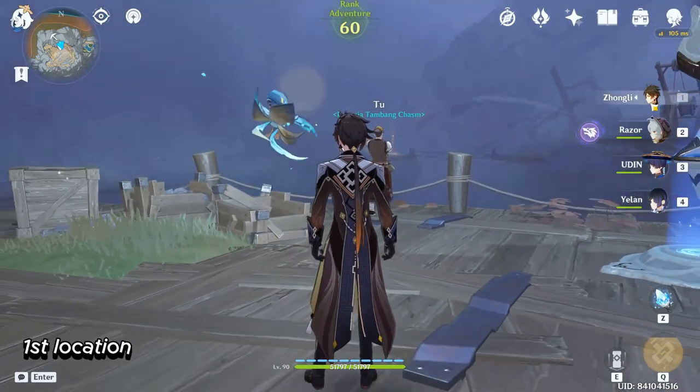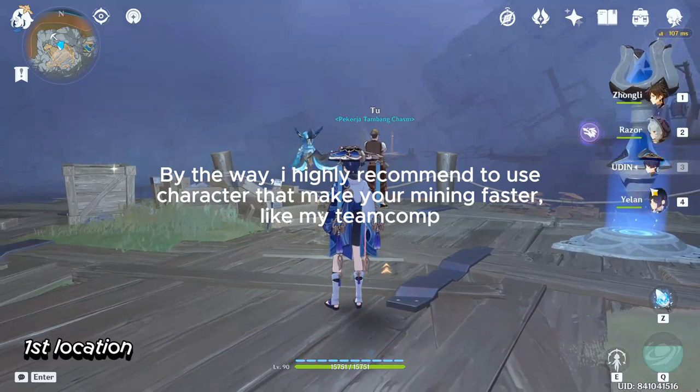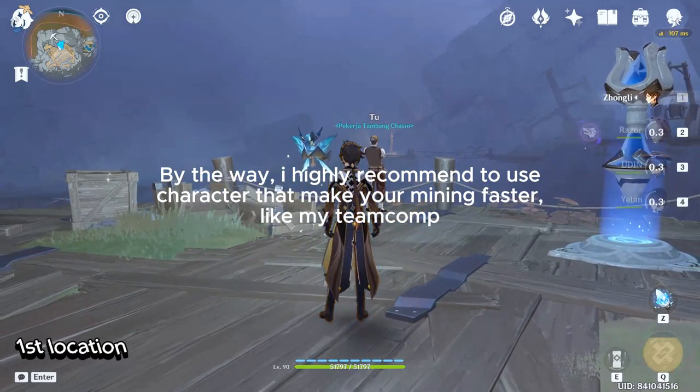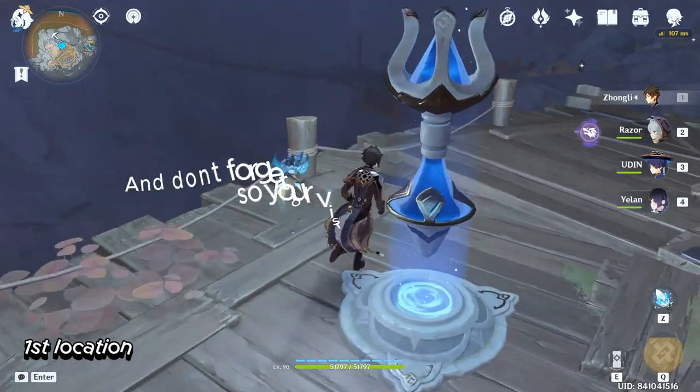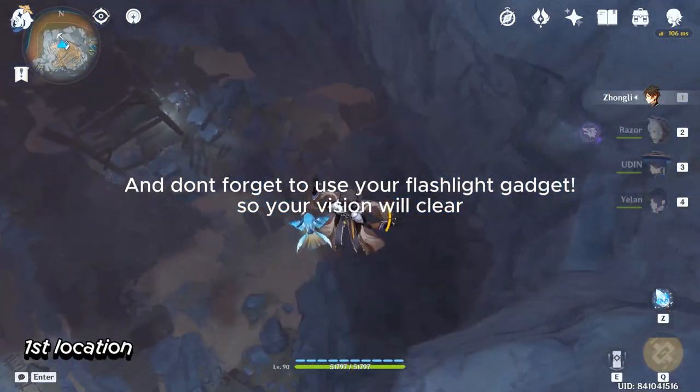First location. By the way, I highly recommend using a character that makes your mining faster, like my team comp. And don't forget to use your flashlight gadget, so your vision will be clear.